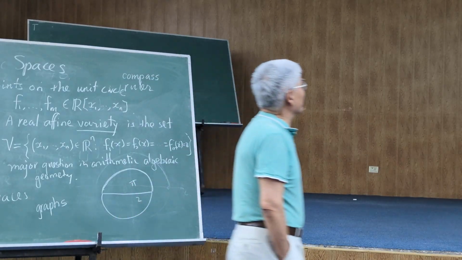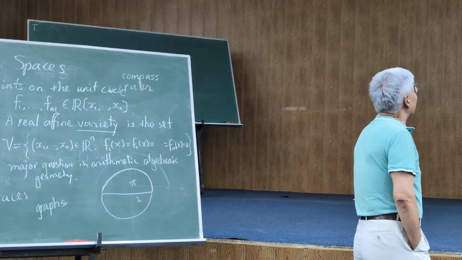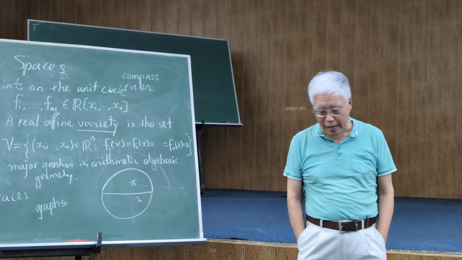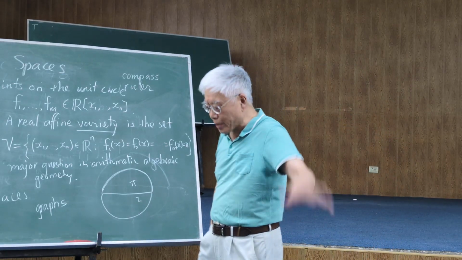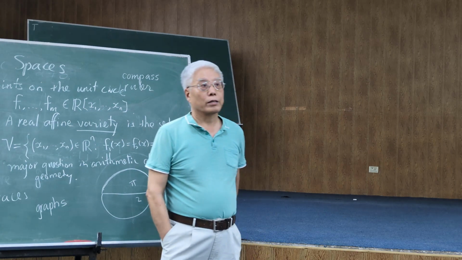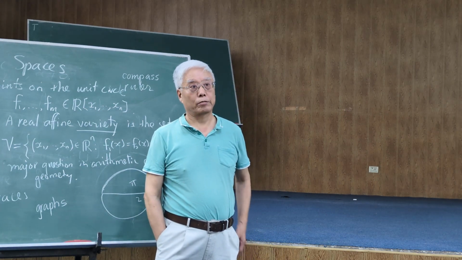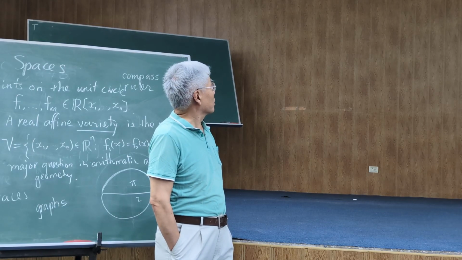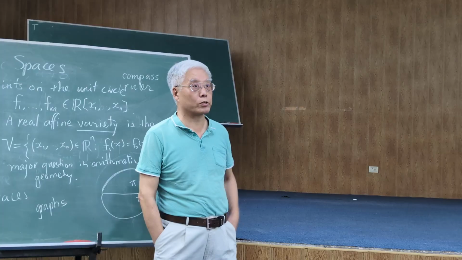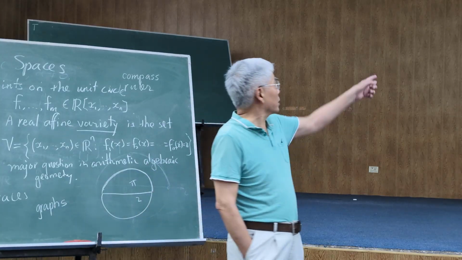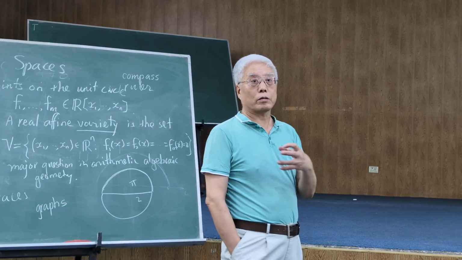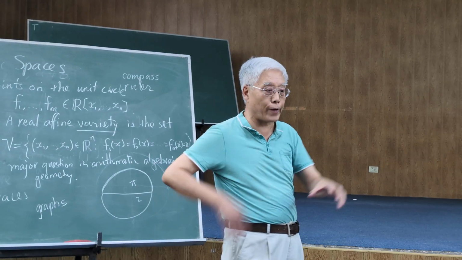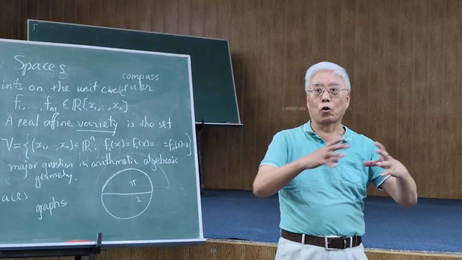Totally bounded means that there exists a fixed positive number so that the whole space is covered by finitely many balls of that radius. You can actually even possibly use open balls. So totally bounded is a stronger condition than boundedness, because you can easily see that if a subset of a metric space is totally bounded, then it is bounded, because you have finitely many balls of the same radius.